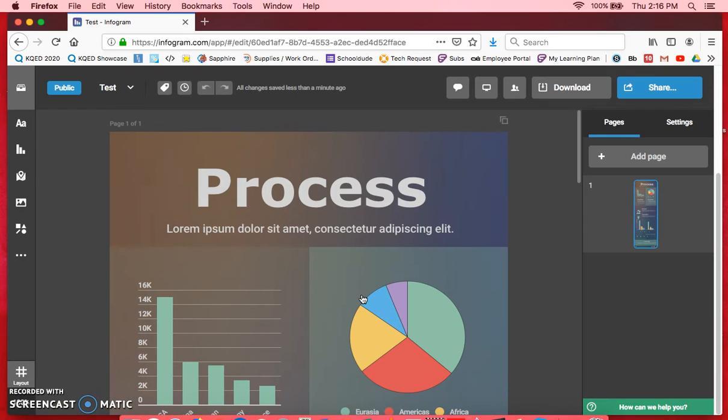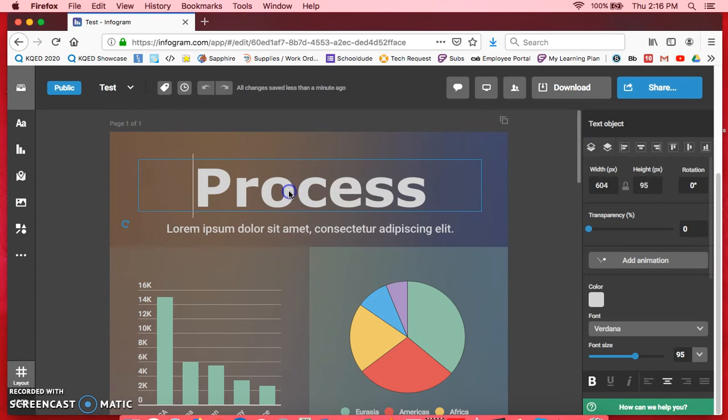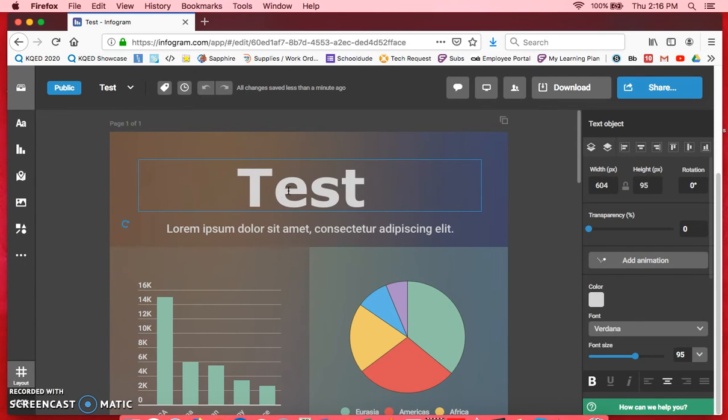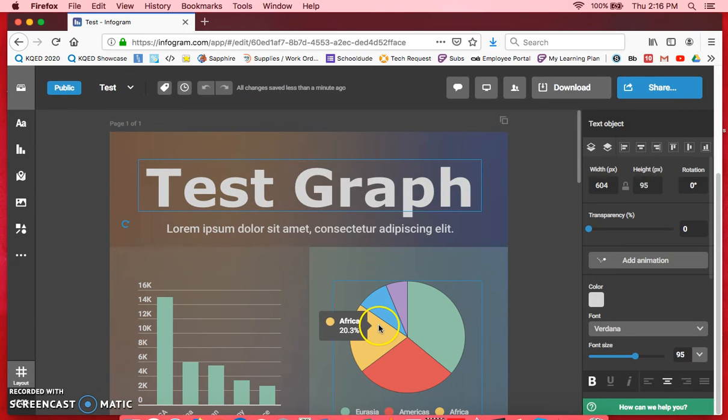And then from there, you can get an idea of how to change the text, how to change some of the imagery. You can add, delete, move stuff around, manipulate it. Over here, you're going to see different features that you can add in to try to make your infograph a little more unique and special. And also over here, you're going to see some feature materials that will help you change color, size of your text, your images, different things like that, add animation, different cool features that you can play around with as you go.